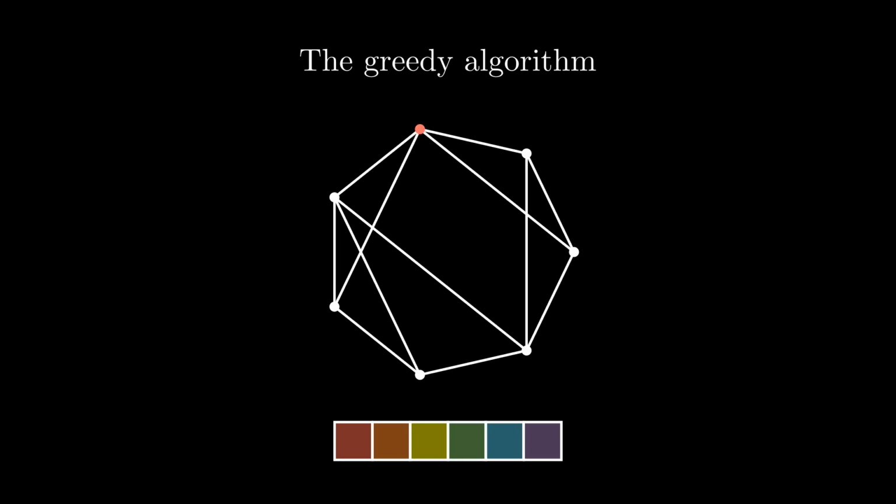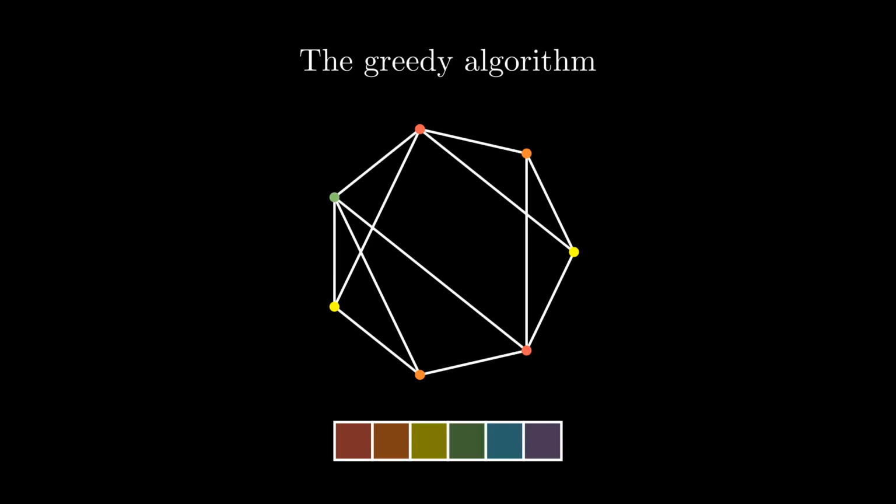Now all we do is go through each vertex, one by one, and color it with the first available color. Let's use this graph as an example. The first vertex has no restrictions, so it's colored red. The next vertex, vertex 2, is adjacent to vertex 1, so it can't be colored red. The next available color is orange. Vertex 3 is adjacent to both vertices 1 and 2, so it should be colored yellow, the first available color. Vertex 4 is not adjacent to vertex 1, so it can safely be colored red. We can keep going and eventually come up with this coloring that only uses 4 colors.